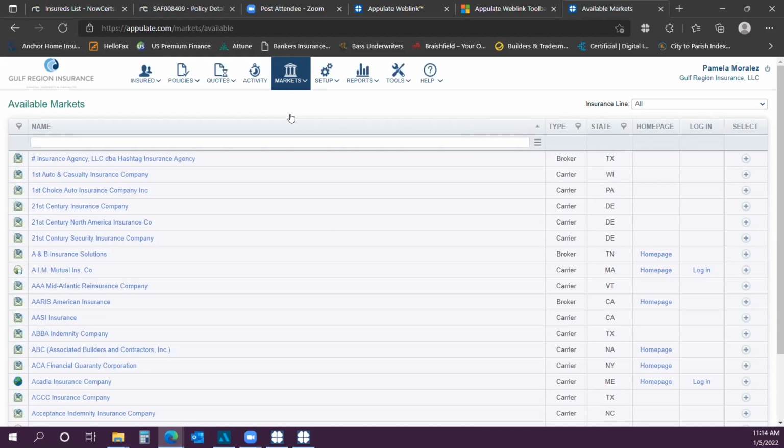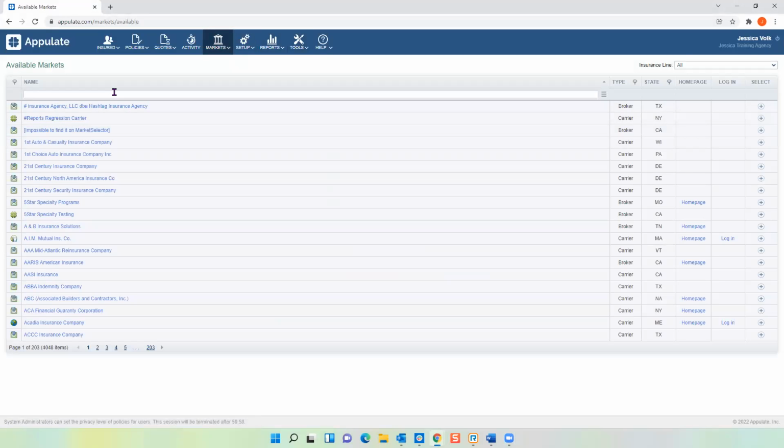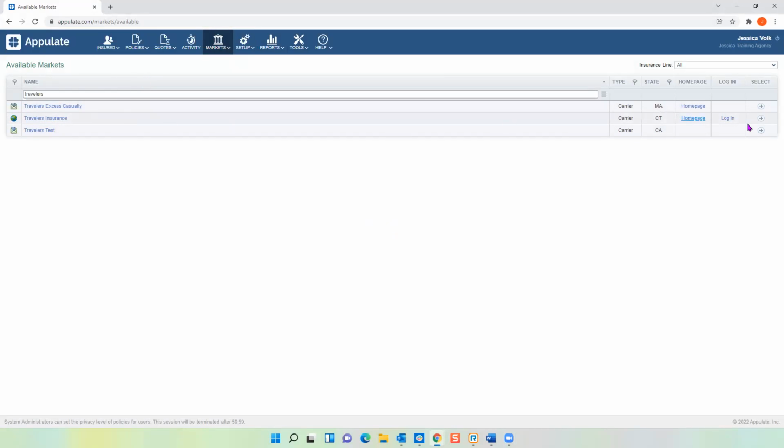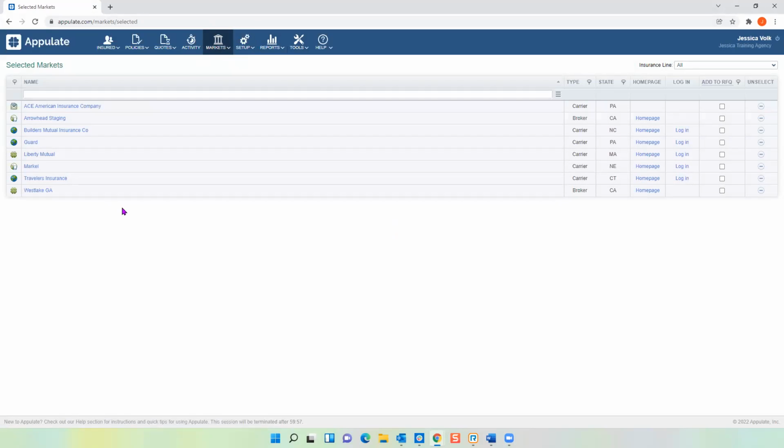I'm going to share my screen with you. Okay, so markets. Then you just search whoever you might be looking for, and to the right-hand side is this little plus button. You click on that and they are added to your library. So if you have new markets that you get appointed with and you want to add them, that's how you would add them.